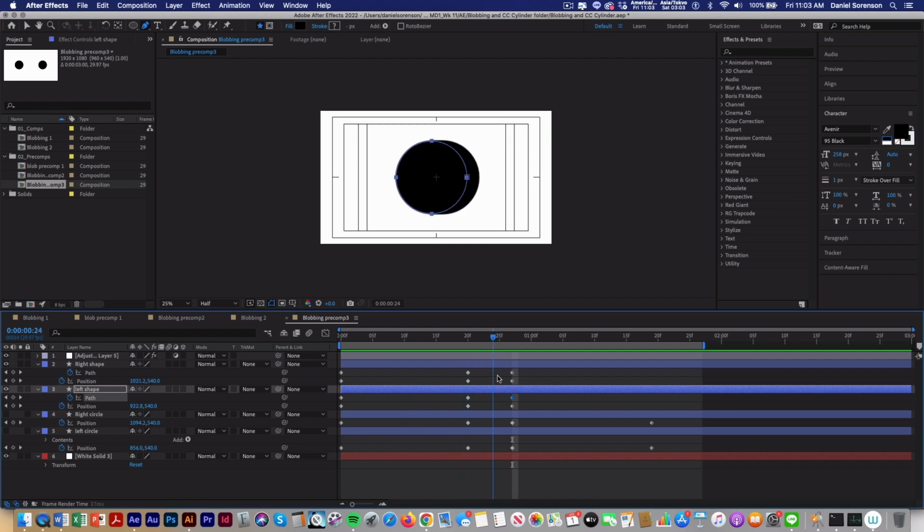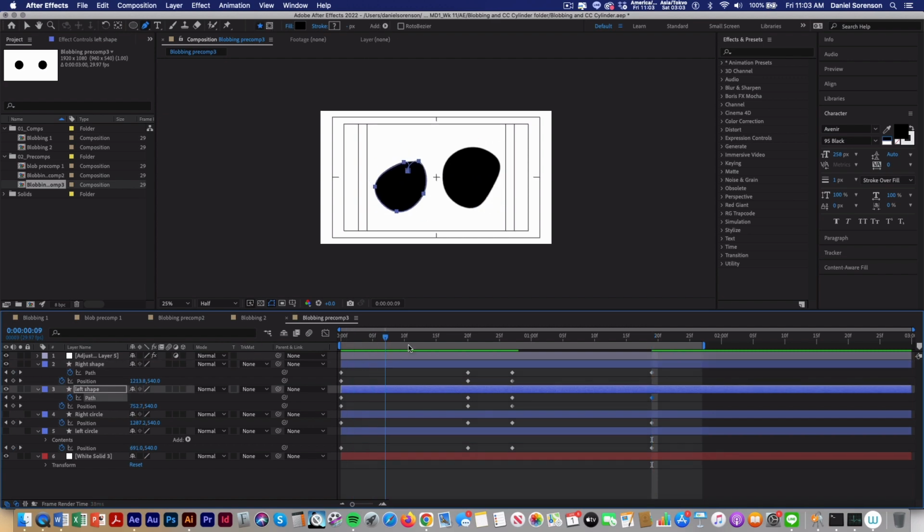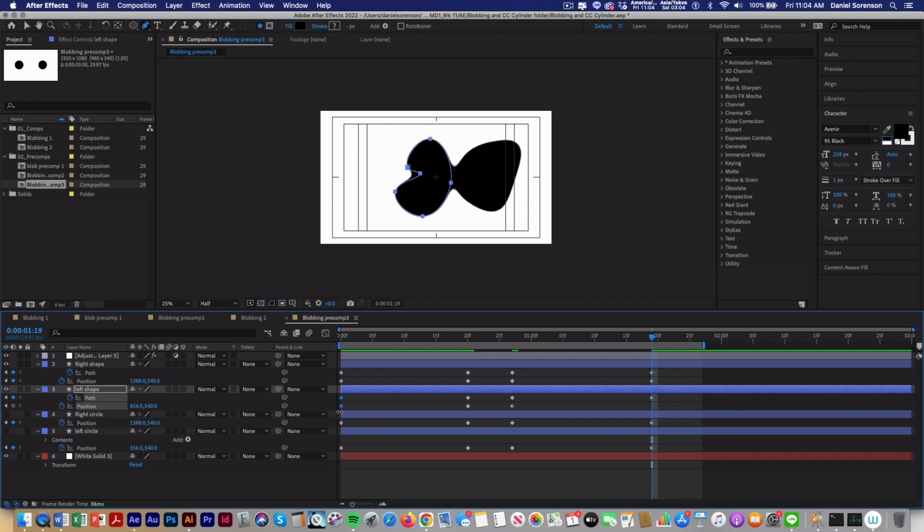They'll stay circles as they start to pull out, and then at the end of the animation, click on the word path, select the first keyframe, Command C, and then Command V in the new position for both of these. So it's going to come in, and then it'll go out. I also need to copy the position keyframe, Command C, Command V, Command C, Command V. All right, let's play this.